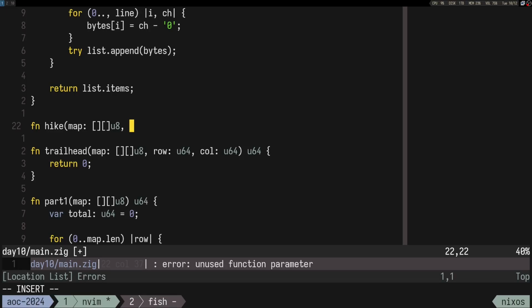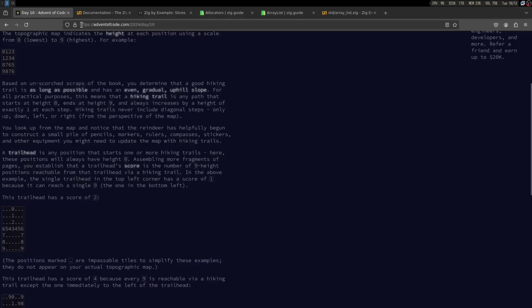It's gonna have a row and a column, obviously, u64, column u64, and I think it should return a list of coordinates, right, that we found. But I don't think it's possible to have like a tuple.